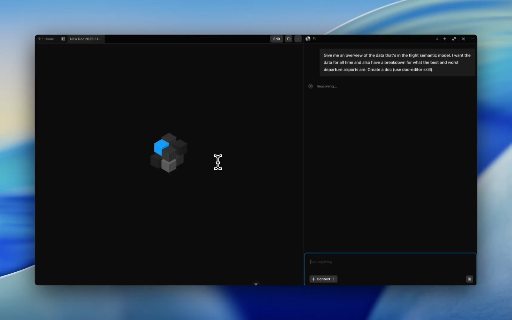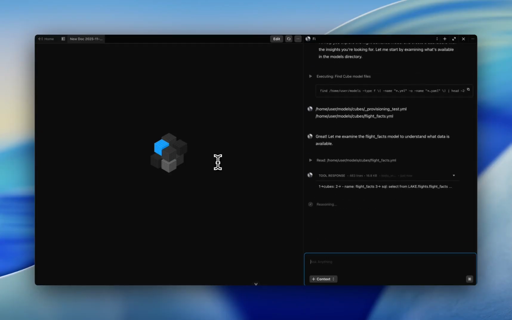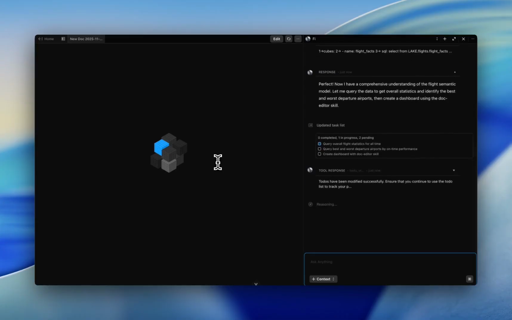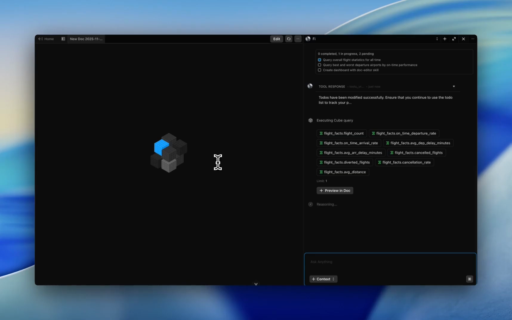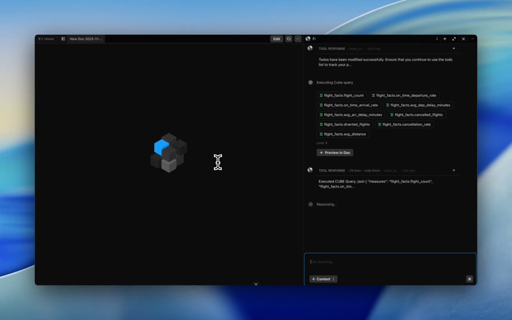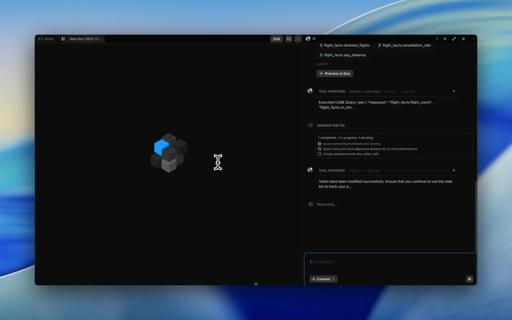It's going to tell the agent to take a look at the semantic model we set up and build a document. You can see here the agent's going through the semantic model, figuring out which data sets it can use to answer your question, creating a little to-do list for itself, so that as it iterates through the problem and explores the data set, it can actually build this document that is going to be something that goes on past just this single chat.